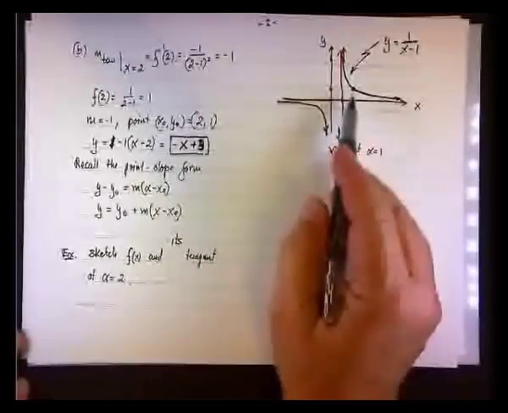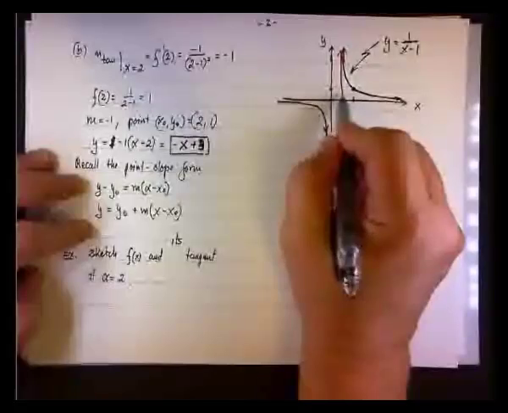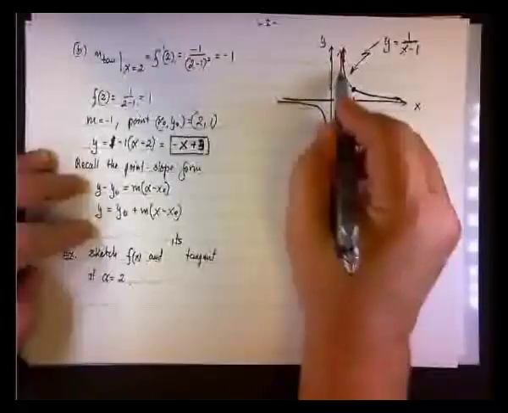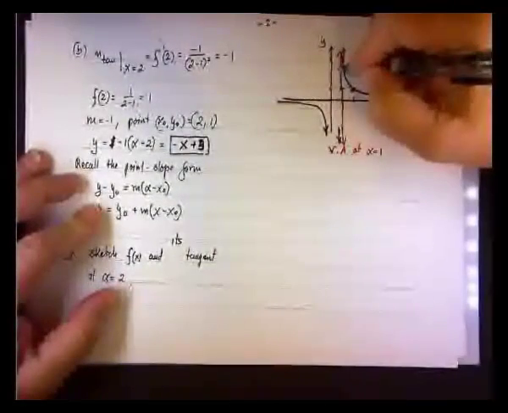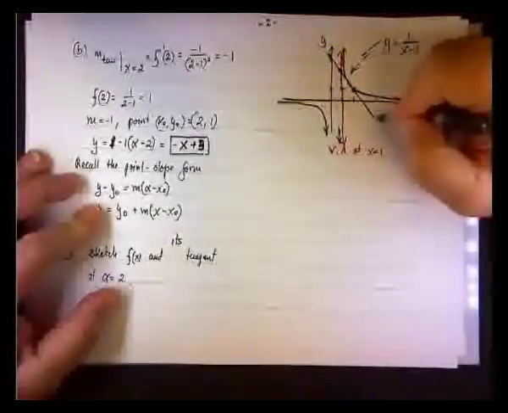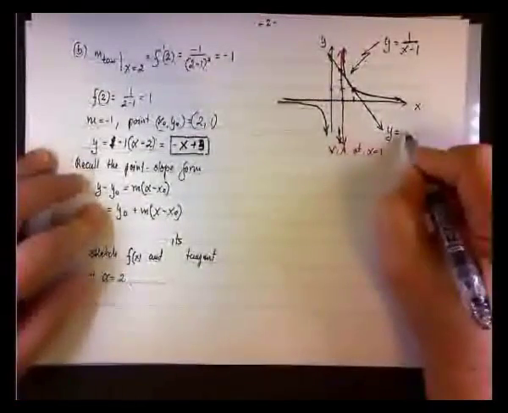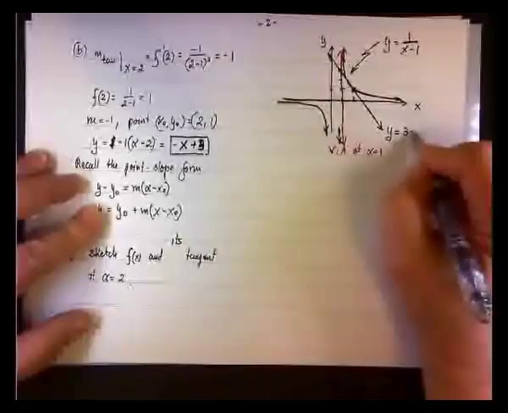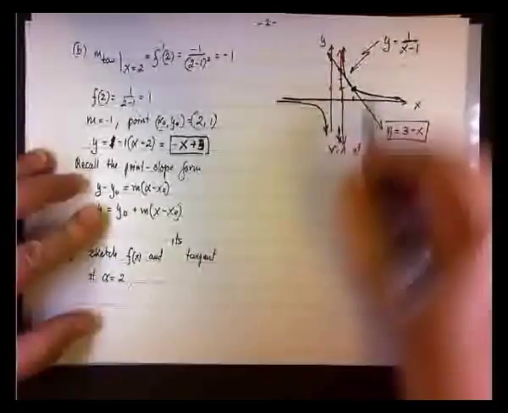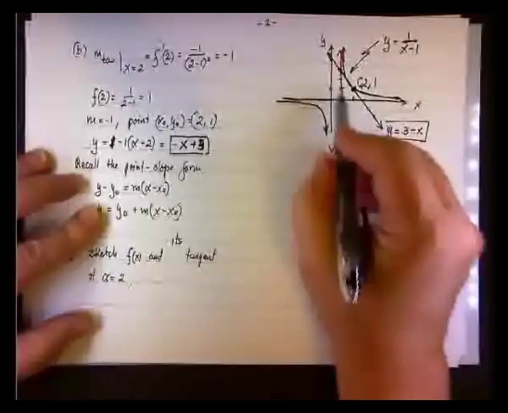Where is the tangent? Well, the tangent is at this point, and it's negative x, so the slope is negative 1, we know that. This is 1, this is 2, and this is 3. So it has a vertical asymptote at x equals 3, and a slope of negative 1. So this is the equation of the tangent. This is y equals negative x plus 3, or 3 minus x, the tangent. And this is the point, x equals 2, y equals 1.